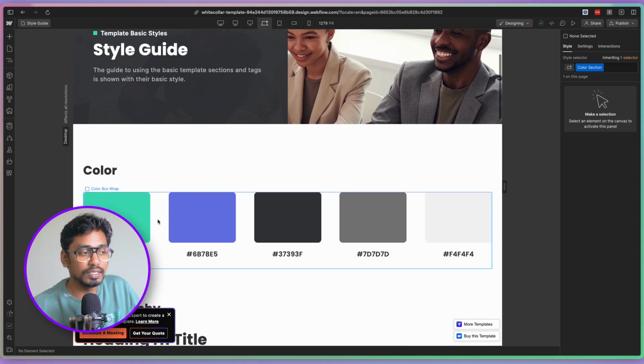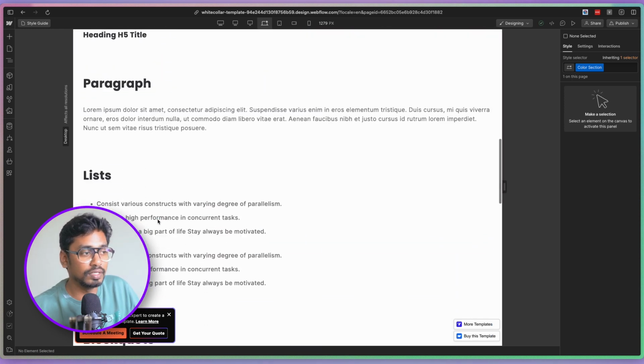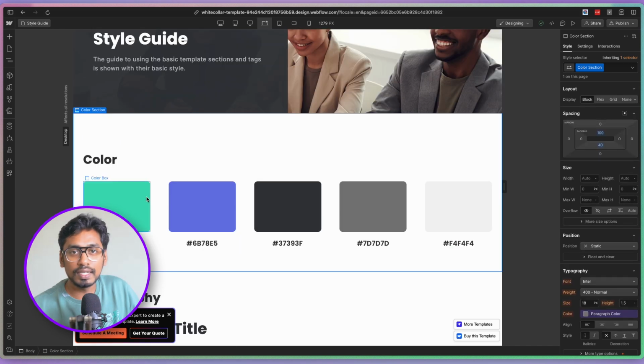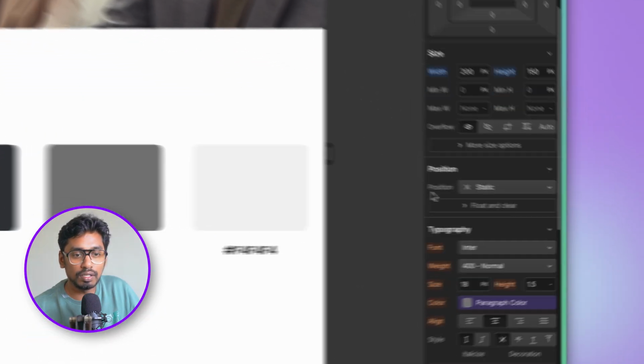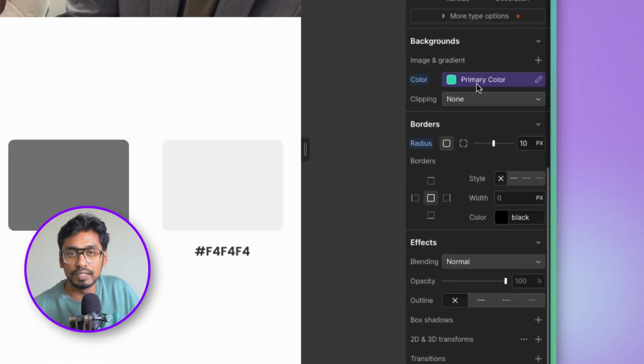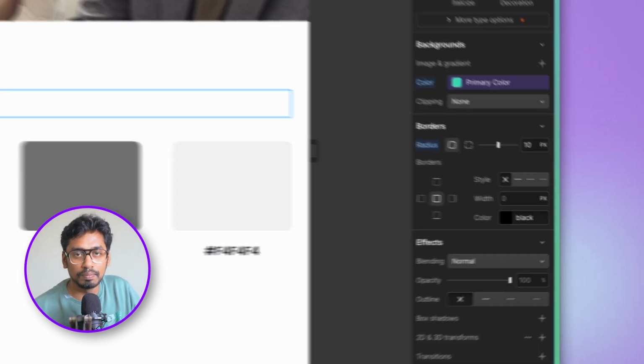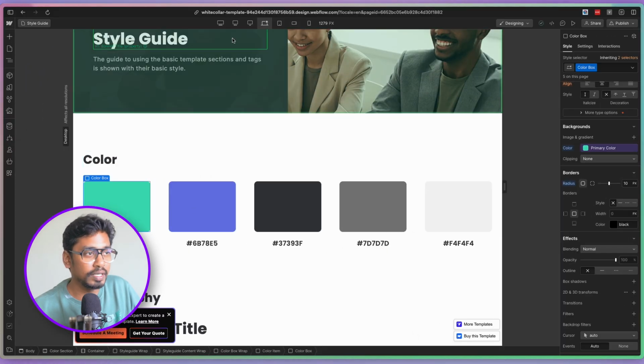So we are going to change this color palette and font settings of this paragraph and heading tags, so it will affect all pages in this project. For the colors, click the box and scroll down a little bit until you see the background color. In most cases, you can click the edit option and change the color from here. While doing this customization process, please make sure that you are in the base breakpoint. If not, please select it and customize it from there.